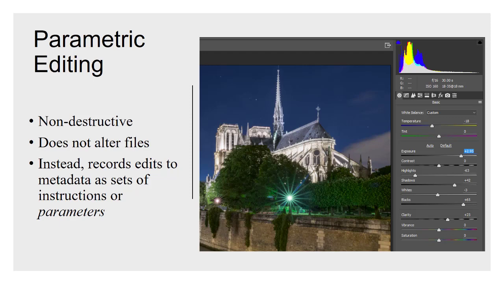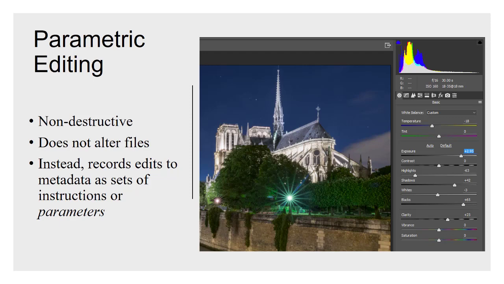Okay, so the basics of parametric editing are that you're simply modifying parameters, or you're creating a set of instructions that say, I'm not actually changing the pixels of this photo, I'm just creating a set of instructions so that when I hit open or render or save, I'm going to save out a copy of this image using these parameters. So if you look at the right hand side of that image, you see there's temperature and tint, exposure, contrast, highlights, shadows, whites, blacks, and so on and so forth. And there's a whole bunch of tabs that go all the way across here.